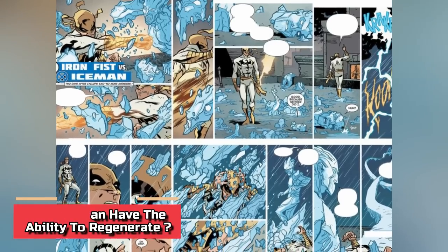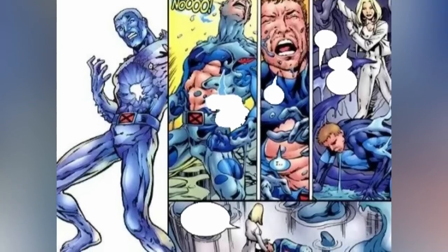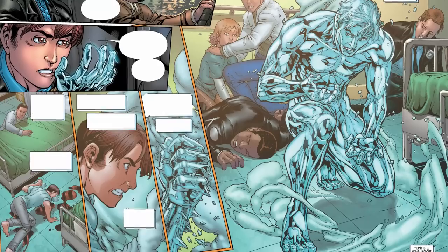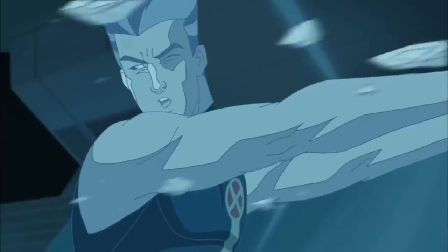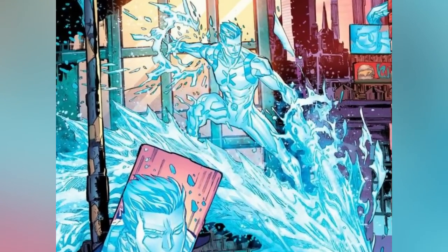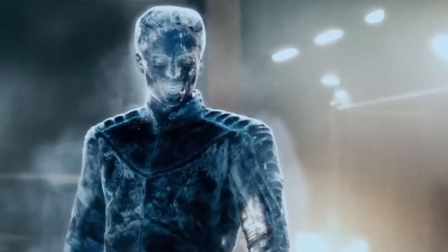Does Iceman have the ability to regenerate? Absolutely, yes. Be it broken limbs or any part of his body, Iceman has a solution. He can even restore his whole body from pieces. He was able to heal himself after a fatal wound to his chest while in his ice form — all he had to do was change back into his flesh and blood body. He once rescued himself from poison by drawing in surrounding moisture and substituting his affected cells with new ones. He can restore himself even after being exploded, shattered, or melted, needing only a bit of water — even water vapor will do. Marvel Comics officially confirms his healing factor is actually better than Wolverine's regenerative powers, making Iceman near immortal. While Logan takes hours or even days to heal, Iceman can reanimate himself in a fraction of a second.